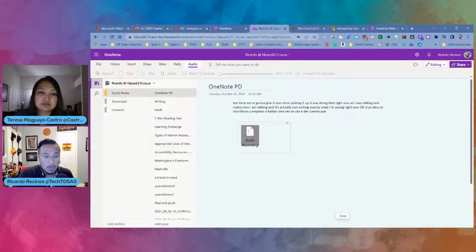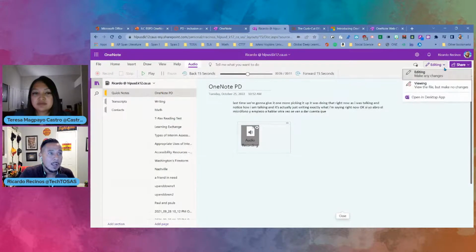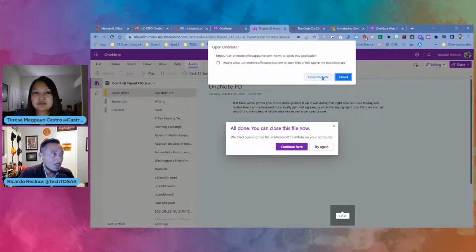So we'll go ahead and stop it. And if I wanted to play it, hopefully it will play for you. It's actually recognizing it right now. So there it is in here. And they'll start listening and they'll start recording what they are saying. So you can hear it, right? Exactly, right? So it's amazing to have that for the teacher that is lecturing and you want to capture what they're saying. But, as we mentioned before, if you decide to use the desktop app, it is a lot more robust. And I'm going to open it right now.